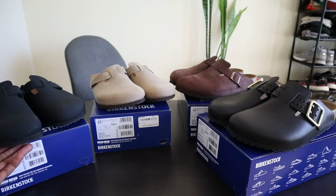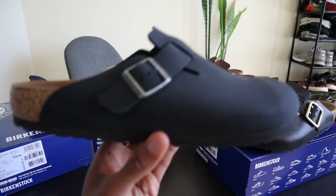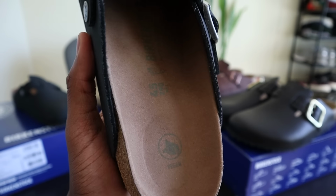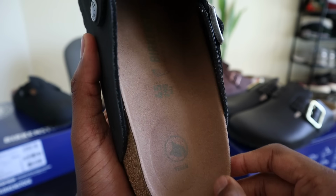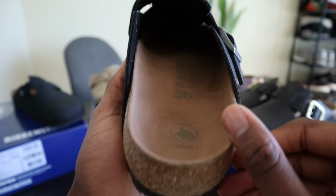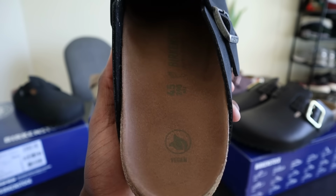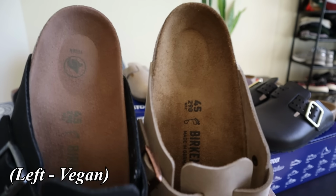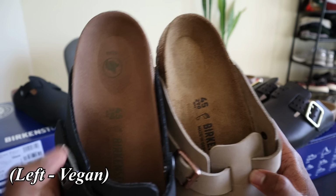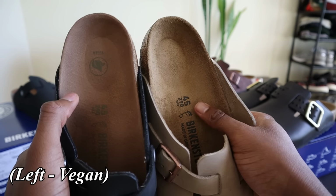Let's start off with the vegan leather option. Make all the vegans happy. Let's talk about this option. So this vegan leather option feels much different than the other non-vegan options. Starting off, the insole of this Boston clog is a lot smoother. The cork used doesn't have any suede that textures the interior of the insole, and so it feels a bit more smooth and less rigid, or it has less friction to it when you wear the vegan option compared to the non-vegan options.